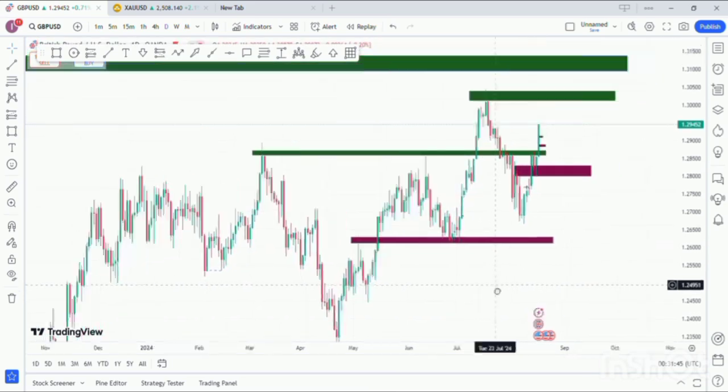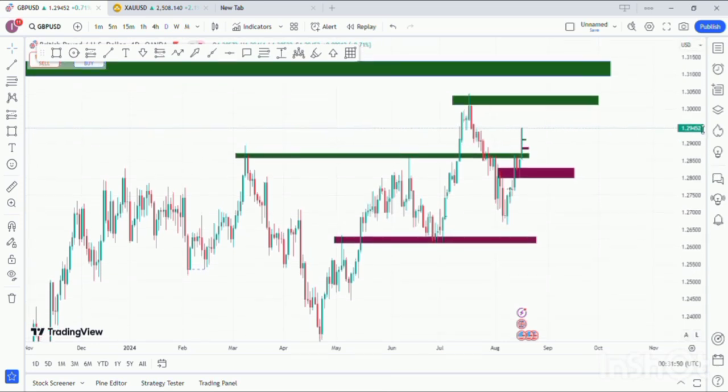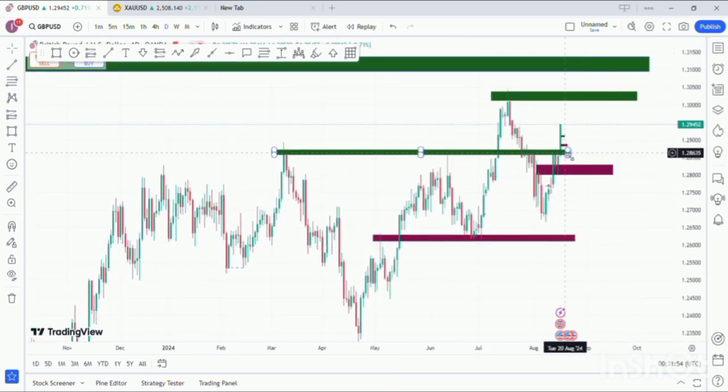So right here on my screen is GBPUSD, as you can see on the daily time frame guys. So if you followed us for our last week forecast, you discovered that we were expecting price to break above this resistance zone right here. As you can see, this is a resistance zone that price has tested a few times. This was one of the times GBPUSD tested this resistance zone and also came here to test this zone right here. So we're expecting price to break out of this zone as it already did before right here.